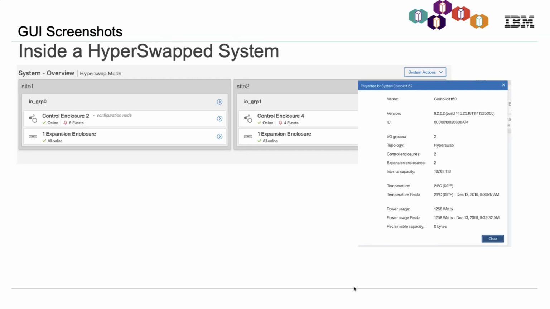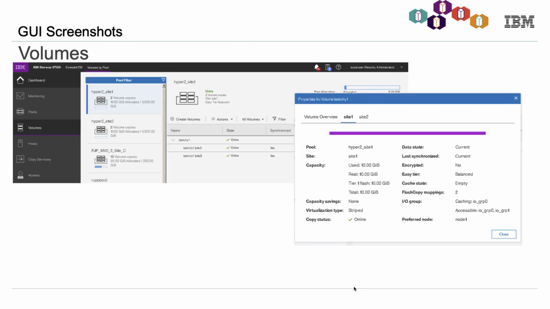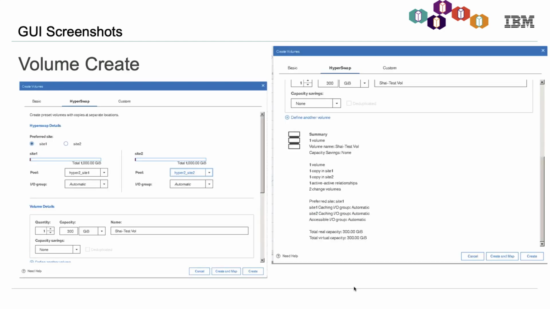Now, what does this look like under the covers? In a HyperSwap mode, you're going to have two sites, even if they're at the actual same site, even if they're in the same rack. They're going to be labeled as site one and site two, and you'll see them as IO group zero and IO group one. We'll put them together, electronically speaking, using fiber channel or iSCSI. Once they are together, you can easily create a volume that's in both. That way, no matter what happens to either site or either side of the storage equation, that application will still keep on running.